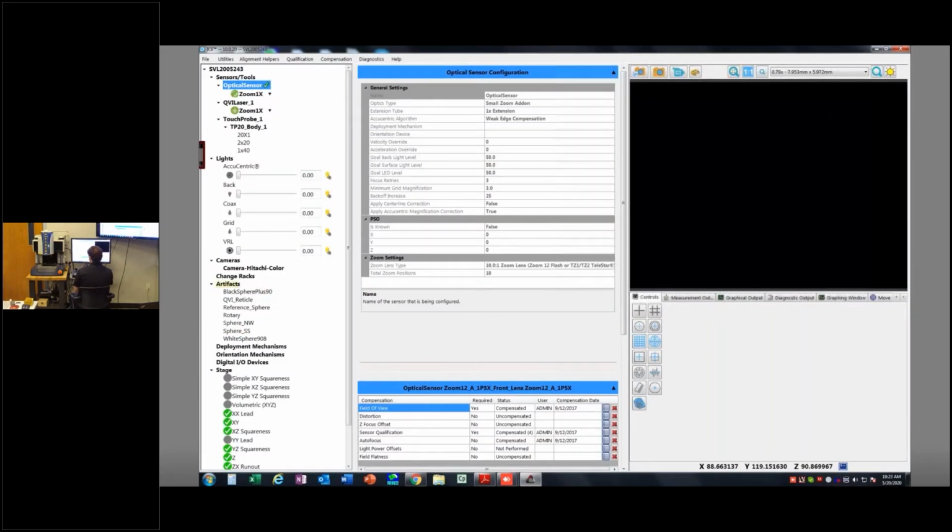And down here is where my artifacts are. I'm going to just right-click on artifacts and say configure. It's going to ask me what kind of an artifact I'm trying to configure, and these are my options here. So there's a rotary artifact, a laser reticle, a ring gauge, which would be used for disc probes, and then a sphere, also an alignment reticle. The alignment reticle is the glass reticle that comes with the machine for aligning the optics.